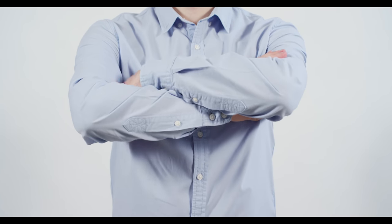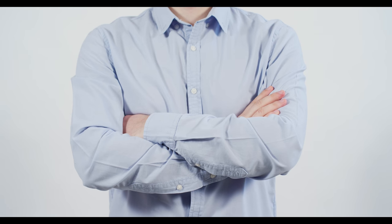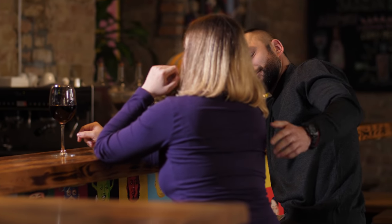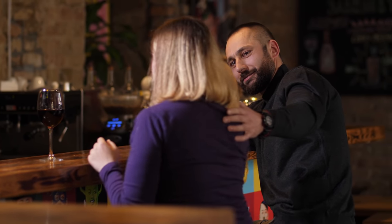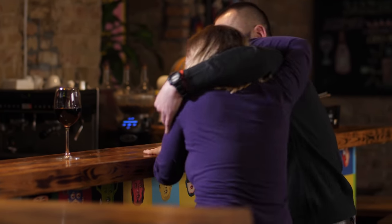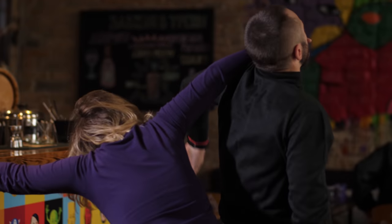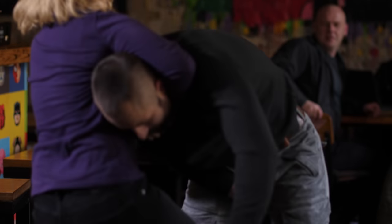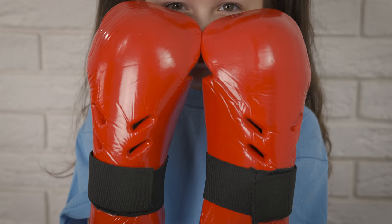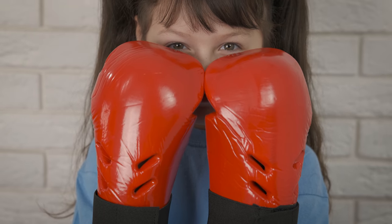Defensive body language: Certain people, when uncomfortable, will display defensive body language by placing a barrier between them and the person or situation that makes them uneasy. They might squeeze their keys between their fingers to use as a weapon if such a scenario were to arise. Another defensive body language cue is when someone becomes stiff or rigid. Defensive body language shows a person with a sense of physical or emotional threat. When feeling at risk of a physical attack, they automatically tremble to protect vital body organs and may bend into a ball and tuck their head down.